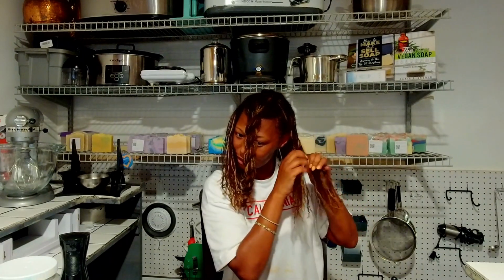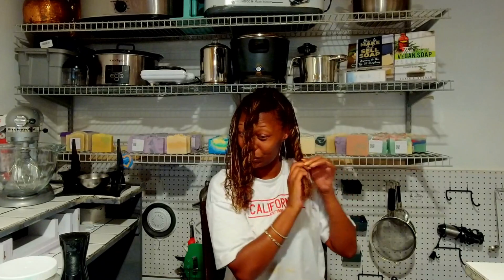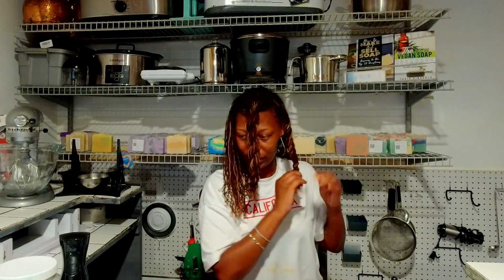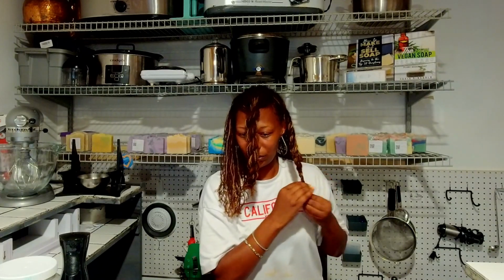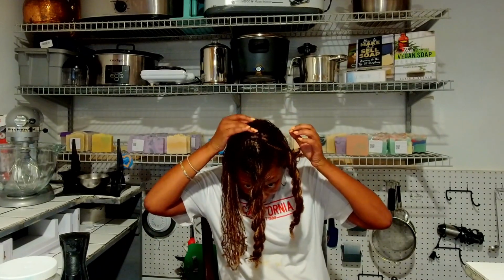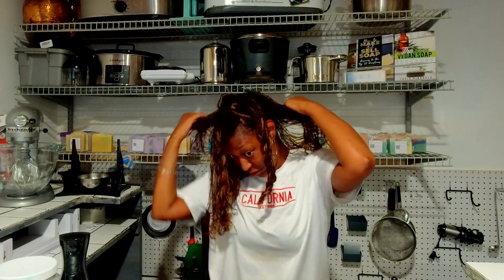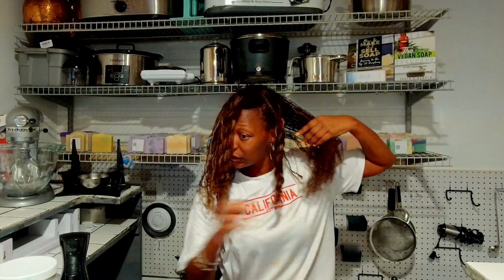Twister, twister, twister up. Now, I don't do this to my hair. What I'll do is I'll typically do 2 corn rolls down the side because then you get 2 styles in one. The first style is the braids, but just so I can get through the moisturization and then talking through this, you all will be able to kind of understand that process, and then I'll come back. Let's see, that looks a little thin. All right, so then what I'll do is I'll come straight down the middle here, and we'll do the same thing.